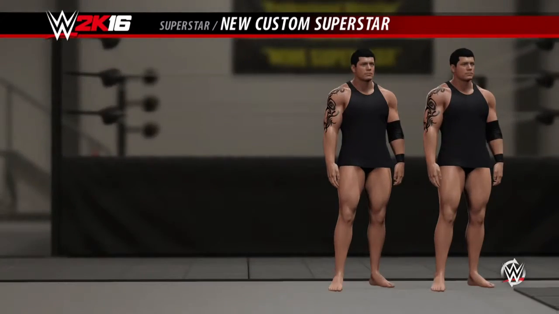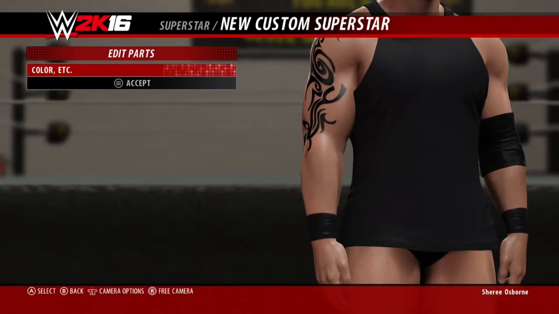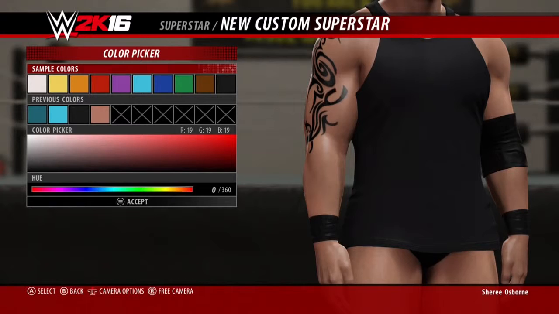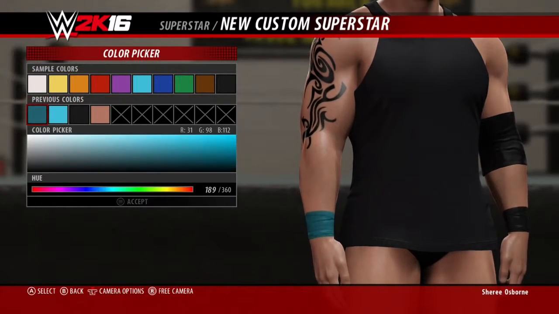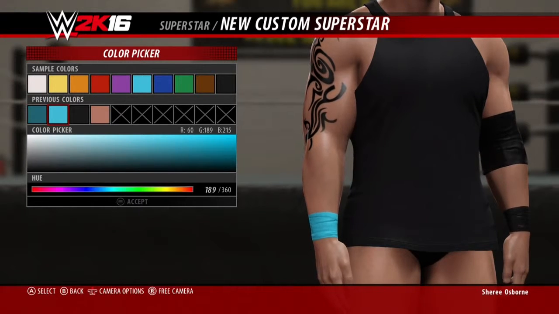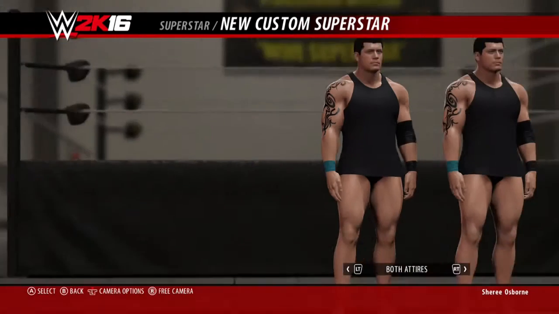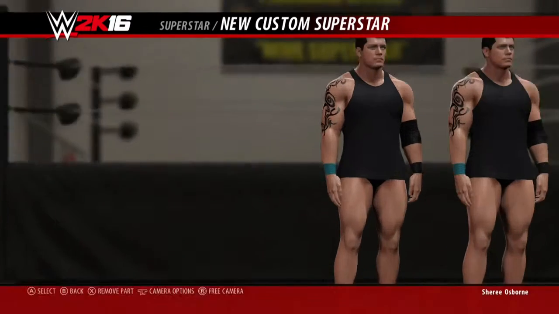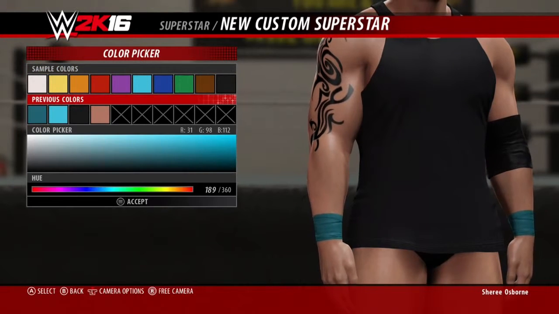I'm just going to add wrist tape to both arms. Obviously you can pick whatever colour you want. So I personally quite like that blue. I actually really like that. It looks nice. It's different than the black, obviously. So it's always nice to have a bit of colour.